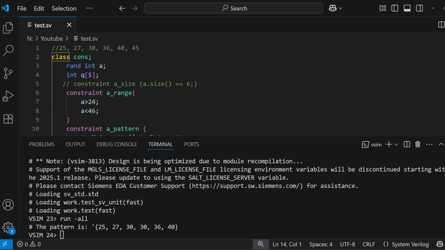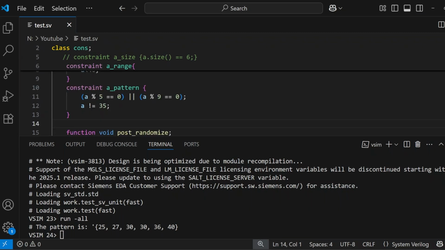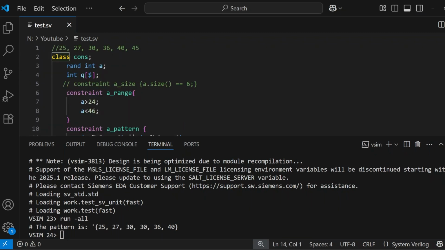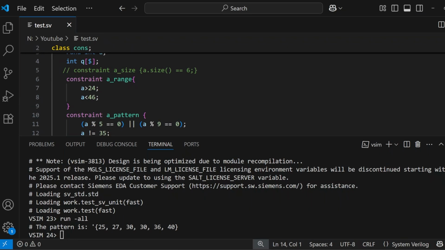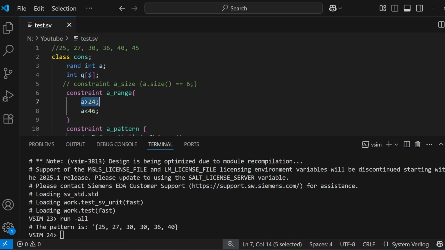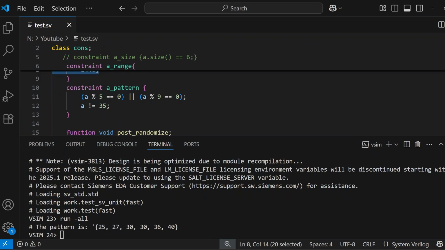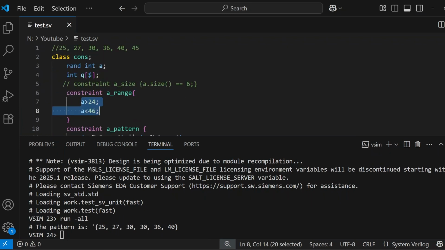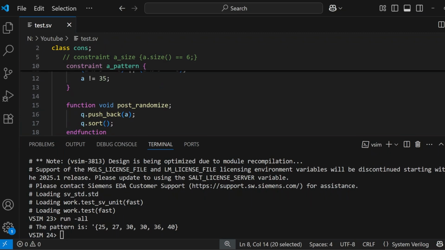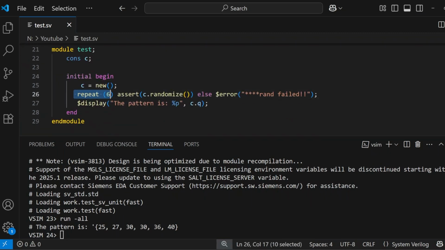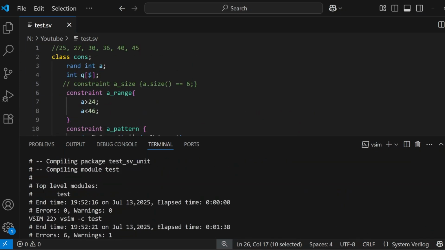So what we can do, because as per the constraint, it should be within the range of 24 and 46, and it should have 6 elements because we are repeating it 6 times, and we are getting two multiples of 5 before the last multiple of 9, which is 45 in our case.